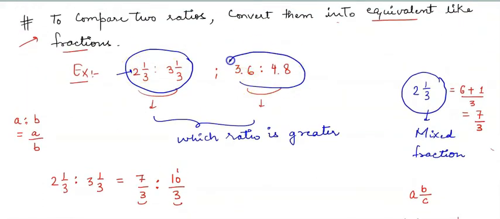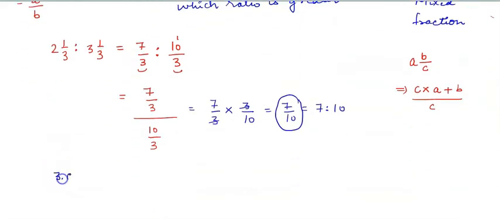Now similarly we have to find the simplest form of this, that is 3.6 is to 4.8. Now how can we solve this? Again we can write it like that, 3.6 divided by 4.8, right? And we know when we cancel the decimal, it will be divided by 10, and similarly if we cancel the point here, then we have multiplied by 10 here, right? So 10 will cancel out with 10, when we divide 10 by 10 we get 1, right? Now we are left with 36 and 48, right?